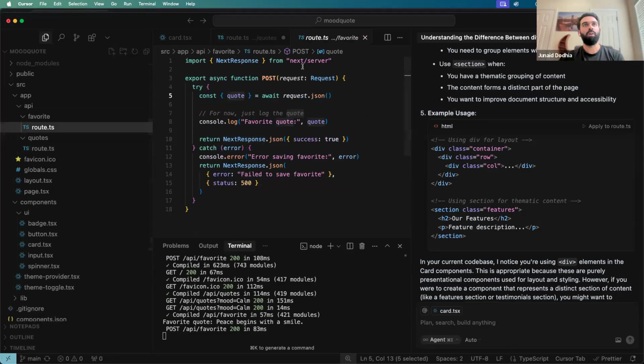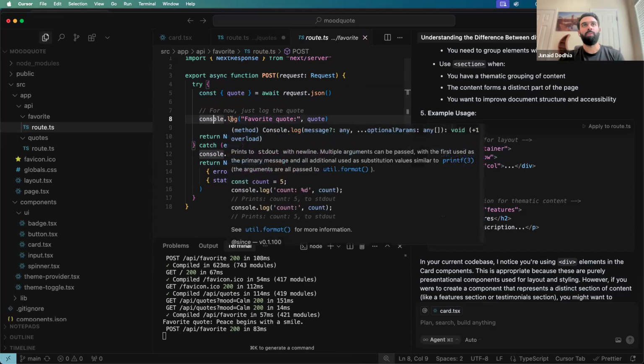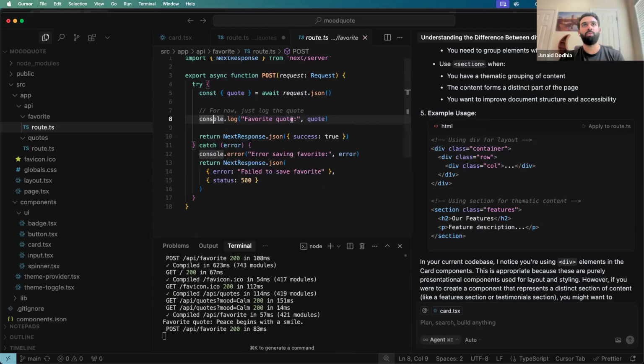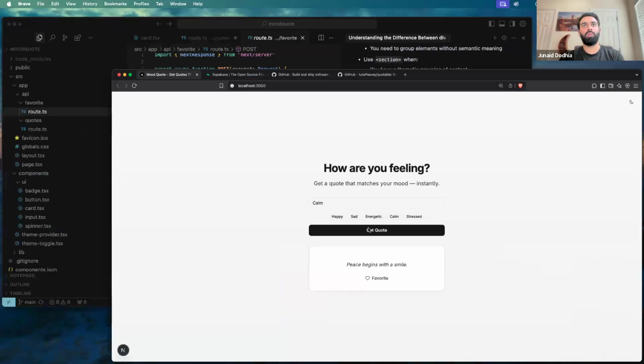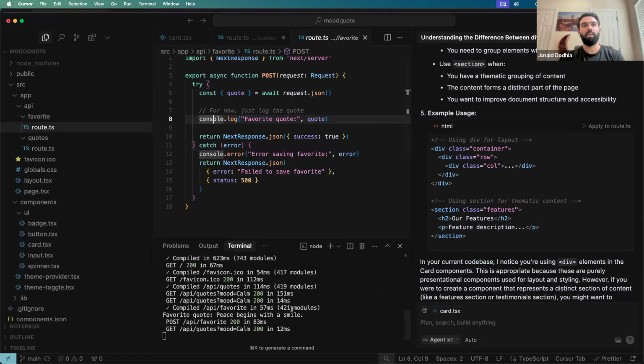If you look here, log is also a function. It basically prints out favorite quote in the console. Once I hit get quote, the API is being called, and then it printed the favorite quote in the code base. So console.log just prints anything you want in your terminal.